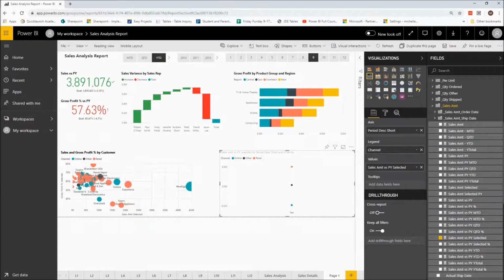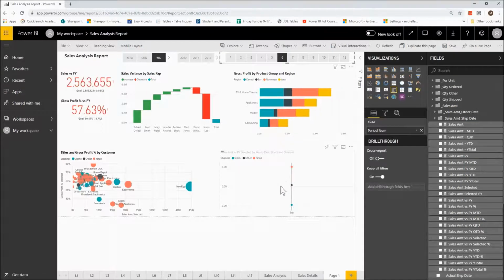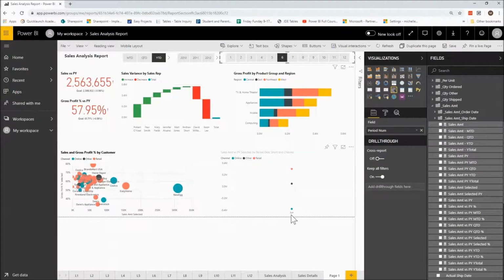Now, the problem with this chart is it doesn't quite look like what we thought it should, because this chart is only showing values for the one period. Based on our slicer up here, it is showing the data for that specific period. You can see it just changed from September to June. We actually want this to show data across the entire year. We want to see all 12 of those periods. So what we need to do is change the interaction between this visual and our period slicer. I don't want that period slicer to impact this specific visual.